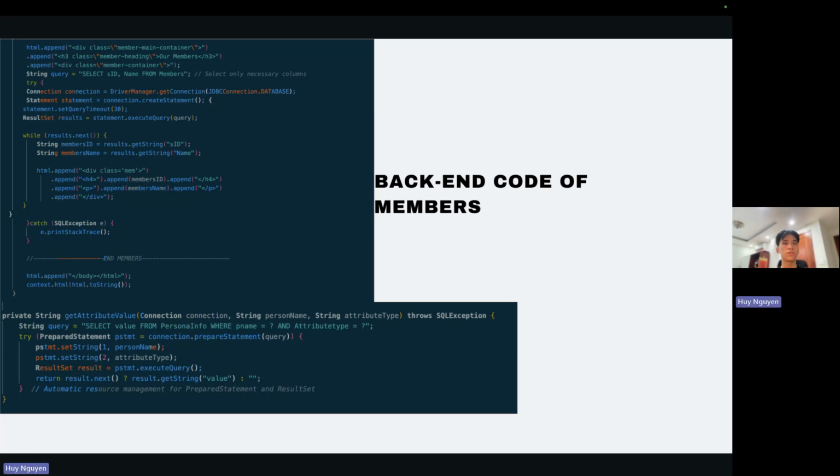The purpose of this function is to retrieve the specific attribute value for the persona from the database, based on the persona's name and attribute type. It uses a prepared statement to safely query the database with the parameters, the persona name and attribute type. The function returns the attribute value if found, otherwise it returns an empty string.